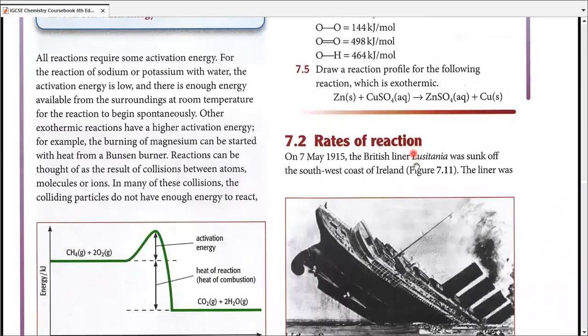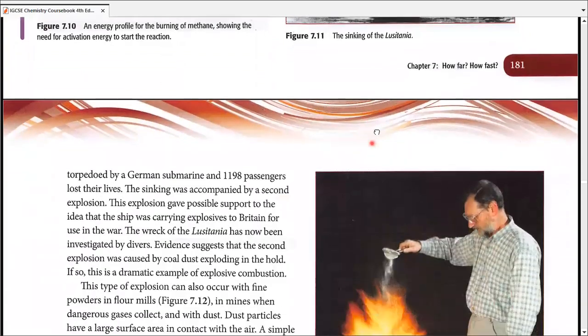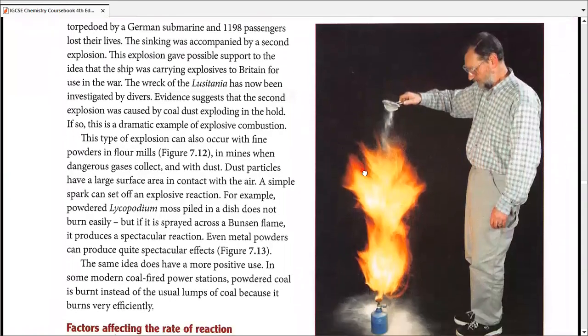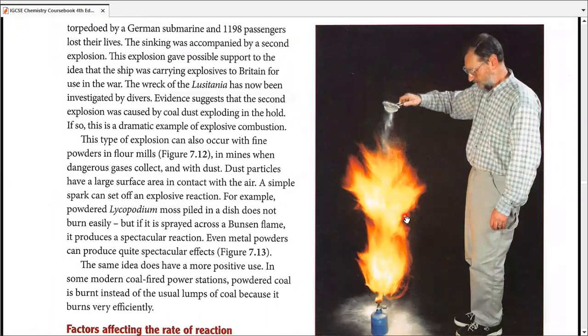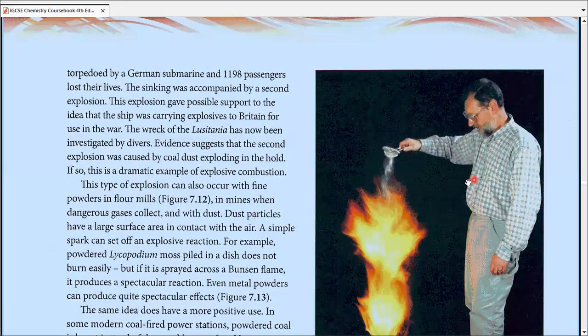The next topic we have is rates of reaction. Now, in case of rates of reaction, we understand that many reactions are too slow and many reactions are too fast. If I talk about too fast reactions, any kind of explosions, burning of fuels are usually very fast reactions. If I talk about slow reactions, then as they've just given the example of a submarine or a ship, the shipwreck or the corrosion or rusting of iron, for that matter, is a slow reaction. It takes a few days.